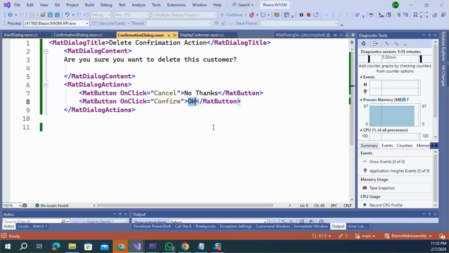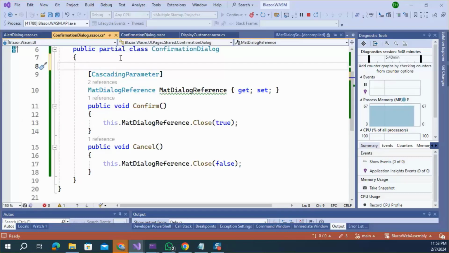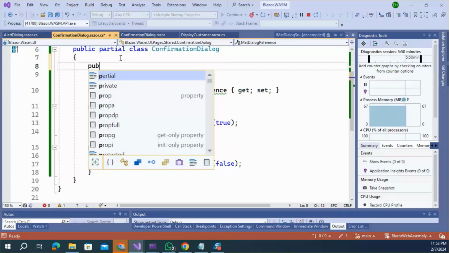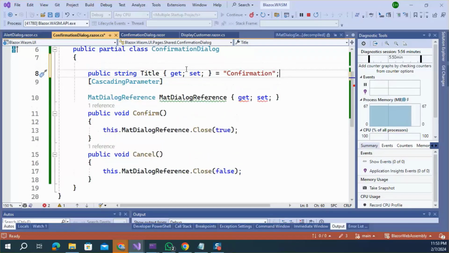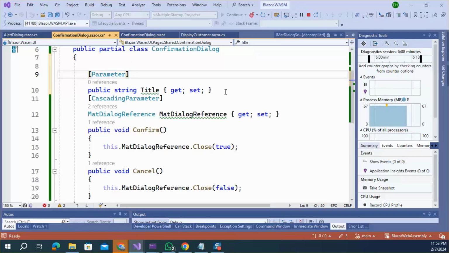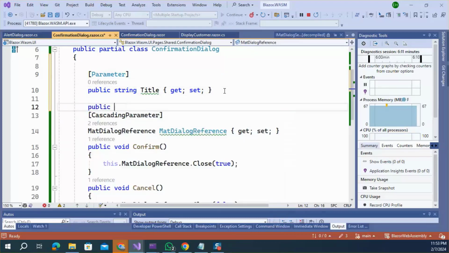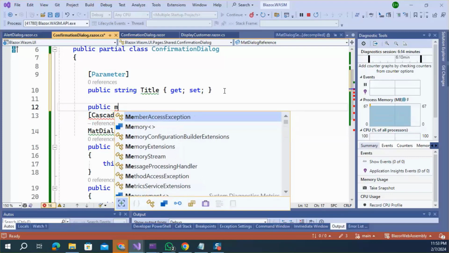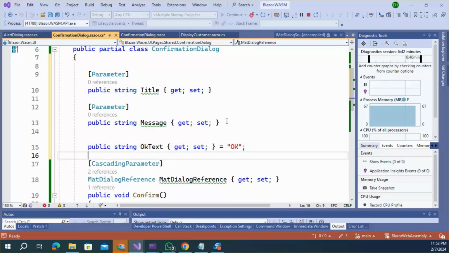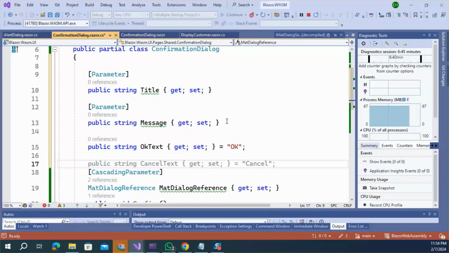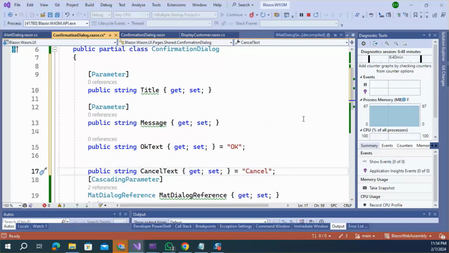So let's do it. Adding a parameter: public string Title, and public string Message, public string OKText, the default is OK, and CancelText, the default is Cancel, or I'm adding here No thanks.